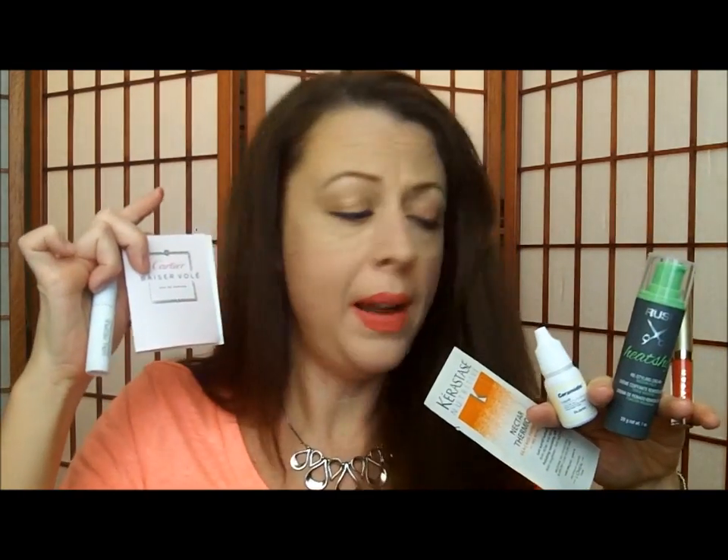To summarize what came in the very brightly colored, exciting July Birchbox: I got the beautiful coral colored Stila liquid lipstick, the Rusk Heat Shift restyling cream which I'll have to explore more, Dr. Jart+ Ceramidin hydration for the face, Kerastase hair milk, the Well People mascara, and the perfume sample. That is a lot of stuff. I got two hair products, one face care, and two cosmetics, which is a fabulous mix. I'm very excited and happy with this box. I am absolutely most excited about the natural mascara by Well People and the Stila liquid lipstick, just because the color is amazing.